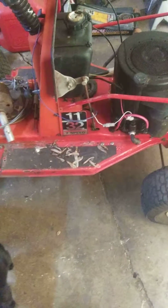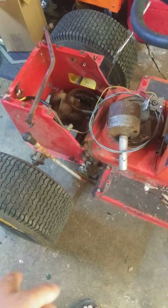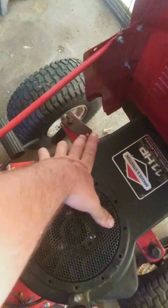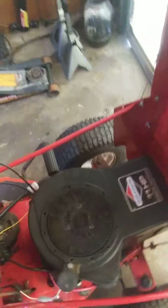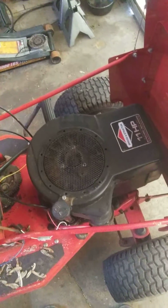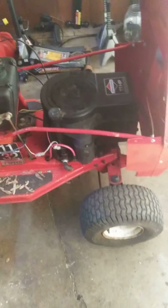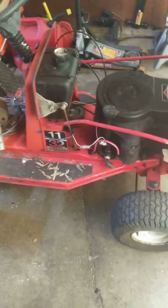But yeah, basically, at this point, I need to put my pulleys back on, put the belt on, lubricate everything, grease everything, change oil. I need to get a good carburetor. Last 3 carburetors I got from the junkyard, they all been fucking junk. Screws and jets fucking breaking off in them. Also need to get a correct gas cap. Get a battery. The deck needs to be serviced, grease the spindles, sharpen the blades.